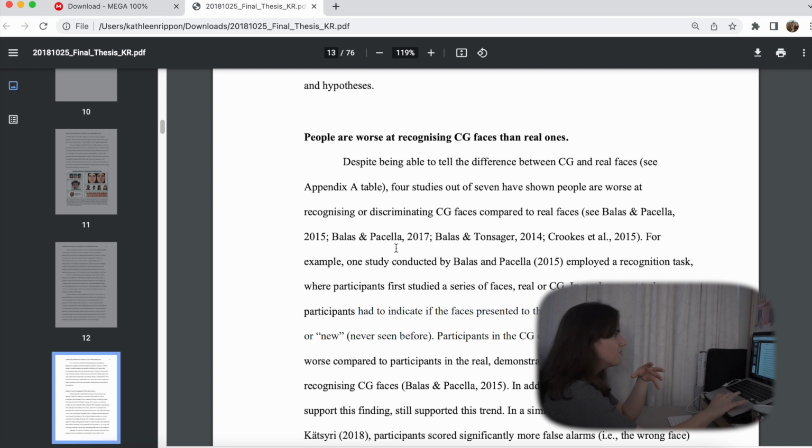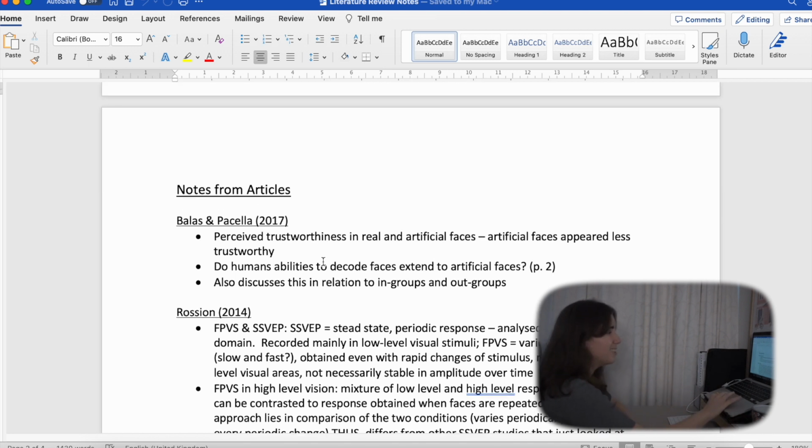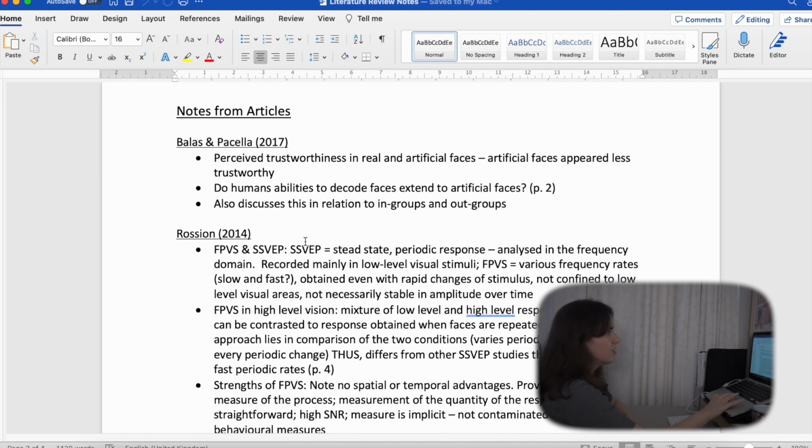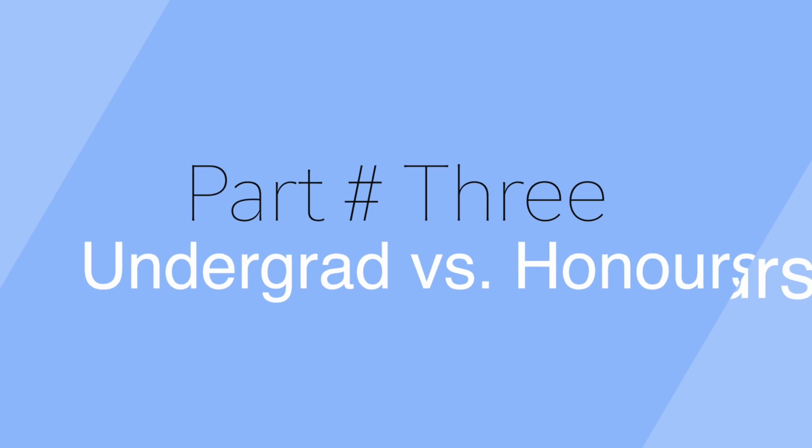You can see Ballas and Pasilla 2017. You can see how it all matches up. I know this is very rough. I think this is why I found this video kind of tricky to make, but this was the really basic process that I used to help me take notes, basically switching between a Word doc and an Excel spreadsheet to formulate the introduction for my thesis.